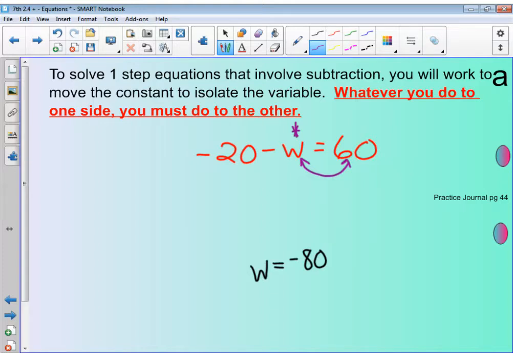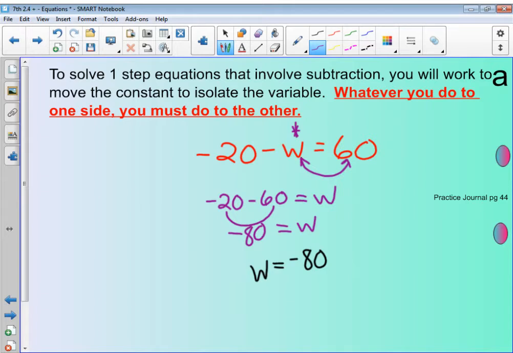So another method is you could do a flip-flop, and by doing that, we would look at it like this: negative 20 minus, but you just flip-flop the number and the letter. You don't take the symbol with it. So if we flip-flop, it would become minus 60 equals W. See how when I put these together, same symbol, find the sum would be 80, apply the same symbol, so we would get negative 80 equals W. So you end up with the same answer on either of those. It's just whatever you're more comfortable with.